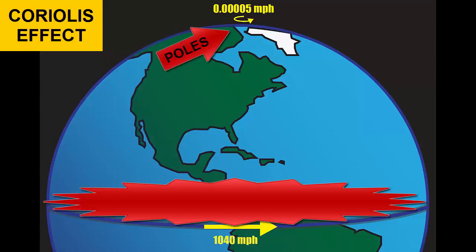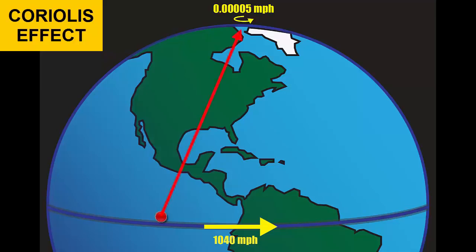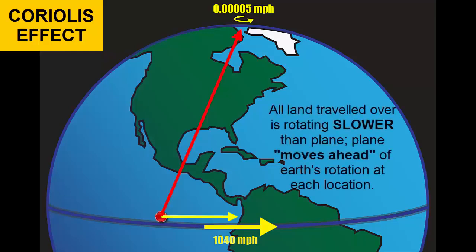So what happens when an object at the equator moves poleward? Let's imagine an airplane takes off from the Galapagos Islands near the equator and flies north. It lifts off with the rotational speed of the equator. It's moving north, but also rotating east with the planet. However, it will travel over latitudes that are rotating more slowly, so its net motion will appear to be not just north, but also east. In reality, the ground below it is moving east at a slower rate than the plane is.